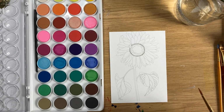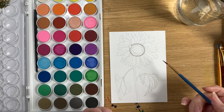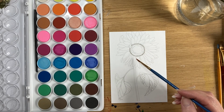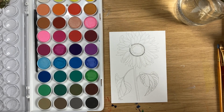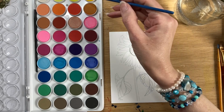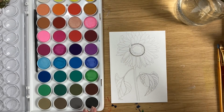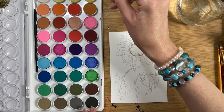Right, so to try and create depth and shade, the colours would be darker nearer the centre. So I'm going to try the petals first. I'm going to choose a nice sunflower yellow. Again, try not to add too much water, but make sure you get plenty of water there.